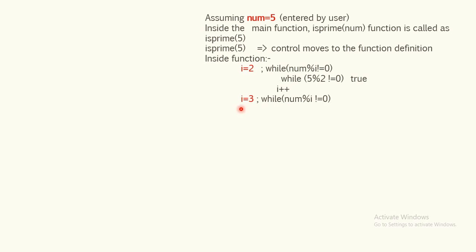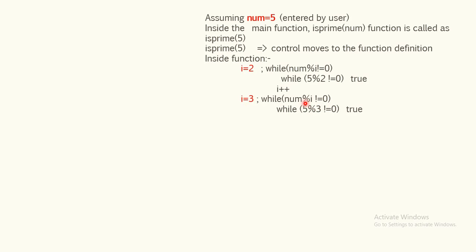Now, the i value is nothing but 3. And it checks once again whether the number is divisible. The number is 5. Is 5 divisible by 3? That is, we have to keep checking all the remaining numbers from 2 onwards till that number, whether any gives a remainder of 0. If at all the remainder is 0, then we cannot say that the number is a prime number. That is the logic that we are referring to here.